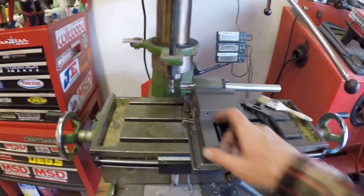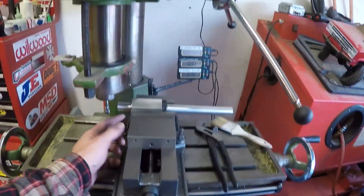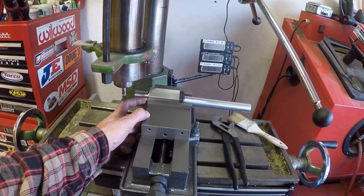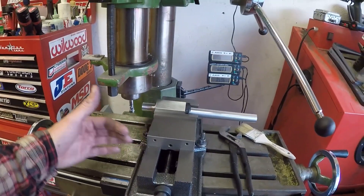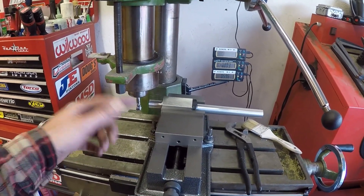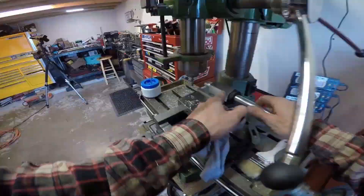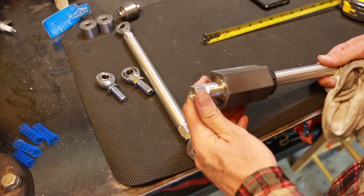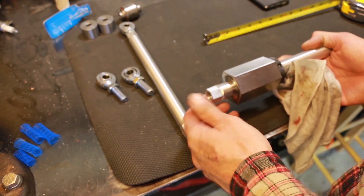Now I'm over here at my little baby mill, and I've got to mill the wrench flats on the end of this tie rod so you can get a wrench on it and tighten it up when it's in the car. I'm putting it in the vise and using my finger to feel a very minute change in surface height, so I can tell when the collet block is level with the edge of my vise. Then I zero to the end and the edge, and take a sixteenth of an inch off each side of 7-8ths, so a three-quarter inch wrench will fit. I just machined these wrench flats and broke all the edges with a file so they're not sharp anymore. Now I'll flip it around in the collet block, do the same thing on the mill, deburr it, and then put it back in the lathe and hit the whole thing with some Scotch-Brite.